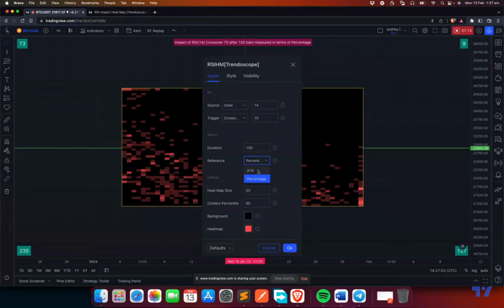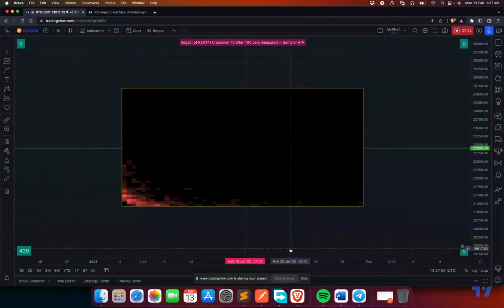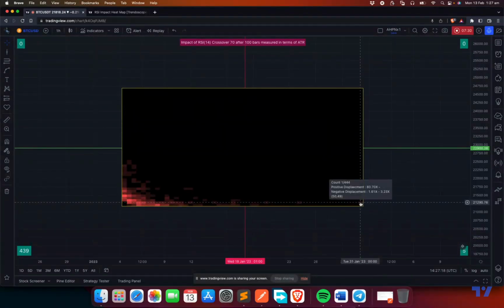Also, let me make it ATR, so that this is what I used. If you look at 100 for ATR, it's very clear that most of the things happen here. There's almost nothing here, 0 and 0. But since there is one occurrence here which led to 80x displacement in 20 bars, that's pretty extreme. Because of that, it created the boundaries, or created the scale, this high.